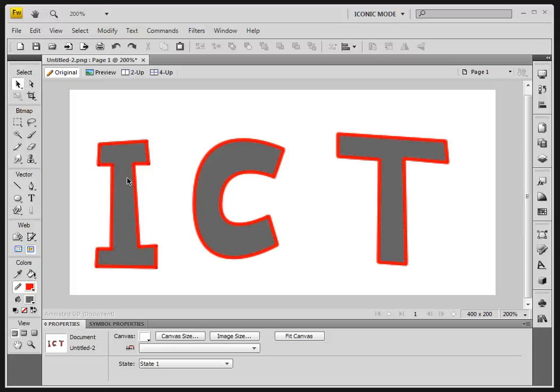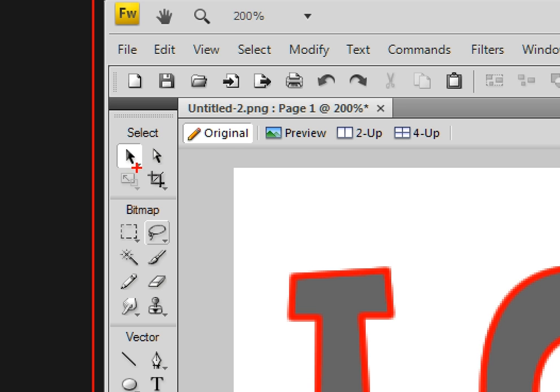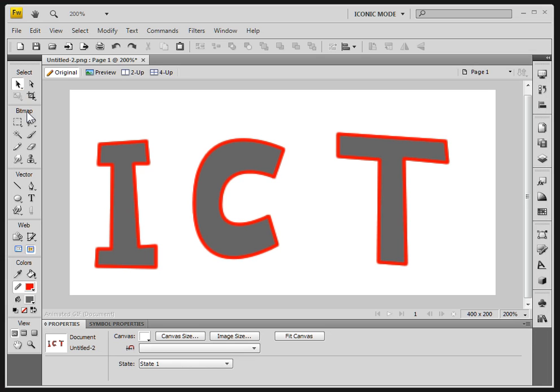Okay, so we've created shapes with sharp corners and with curved lines by either clicking for a sharp corner, or clicking and holding then dragging for smooth curved lines. What we can do is have a little bit more control in editing the shapes that you've subsequently made using the selection tool and the sub-selection tool, which are these chaps here in the top left hand corner, the selection tool and the sub-selection tool, or the white and black pointers as I like to identify them.